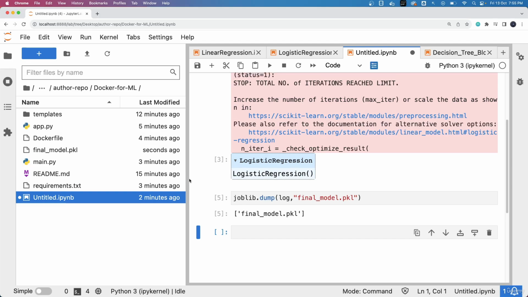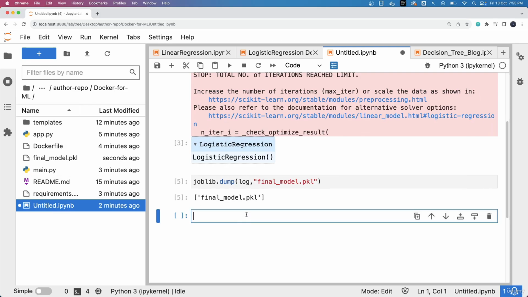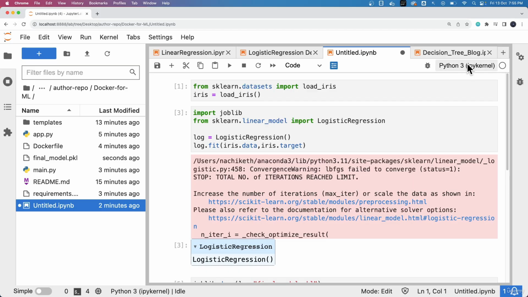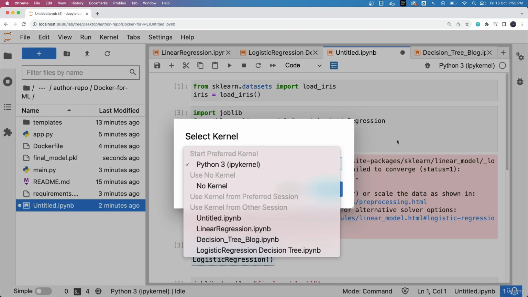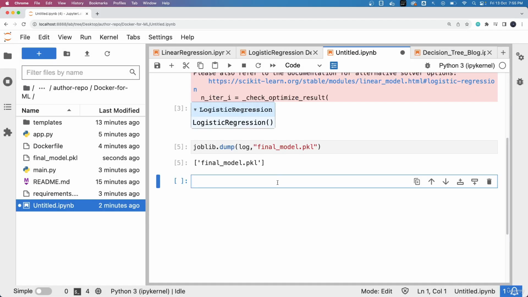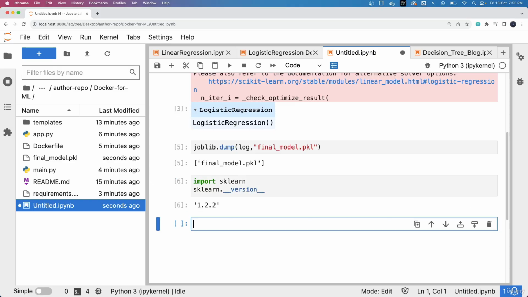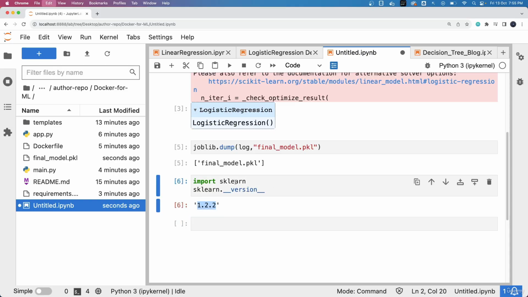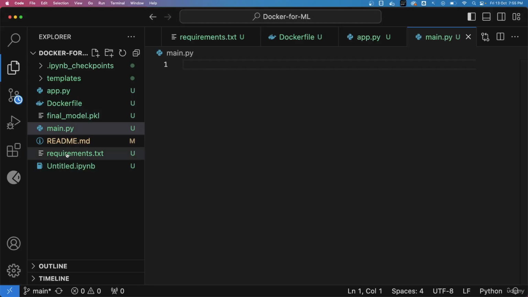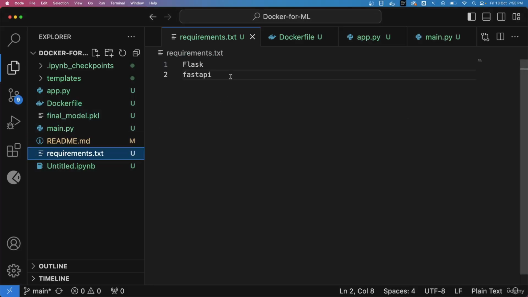Now, what are the requirements that I've used right now to perform this execution? Currently I'm running Python 3.10, and I'm making use of the sklearn library. Let me look into the version of the sklearn library. This is important. The sklearn version is 1.2.2. So in my requirements.txt file, I would just say scikit-learn==1.2.2.